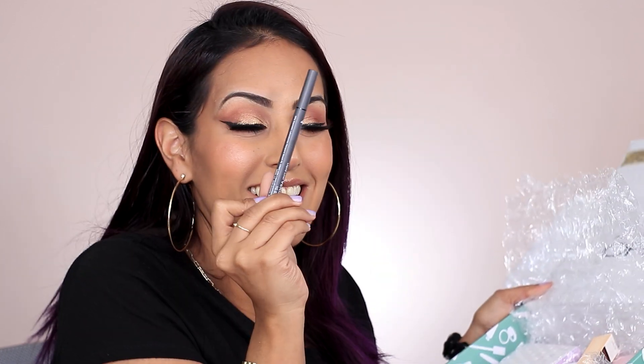Let's dive in and see what this mystery bundle includes. The mystery bundles are going to have different products inside based on the price point. First of all, they have their Verified Liner — this is their liquid liner pen in the shade black. I really love this one, I have it right here. It is a brush tip, it is black, it is long wear. It doesn't chip, it doesn't crack, it doesn't fade. I love her.